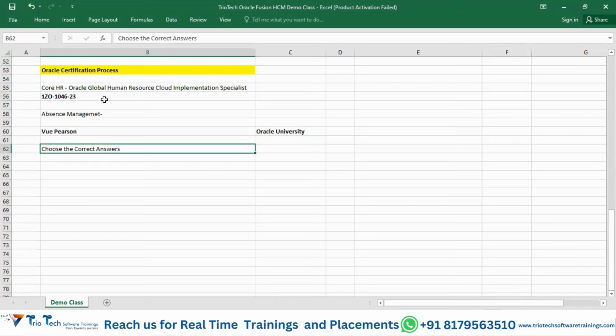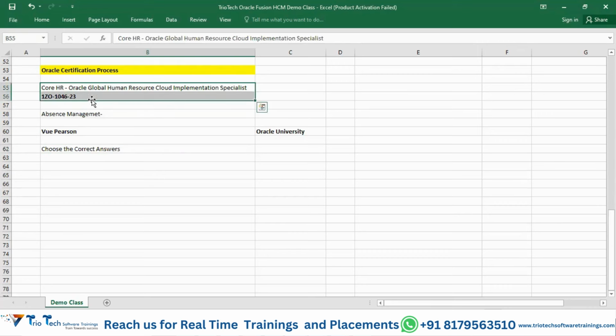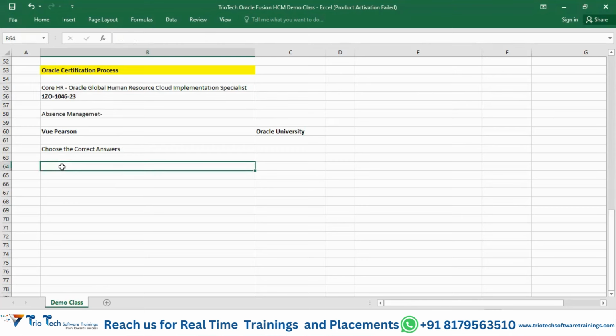To control that, or to make the certification process more complex, along with the choose-the-correct-answer type of questions, Oracle is giving some scenarios, two to three scenarios, with the application URL, and asking you to configure and show directly. That came very recently, from last year onwards. So that is one thing to keep in mind. The pass percentage will be 75%. Negative marking will be there.